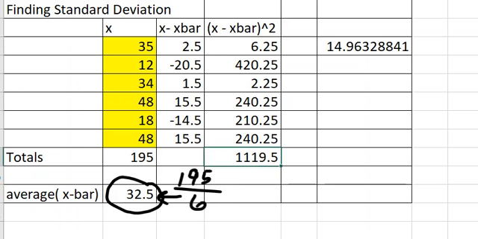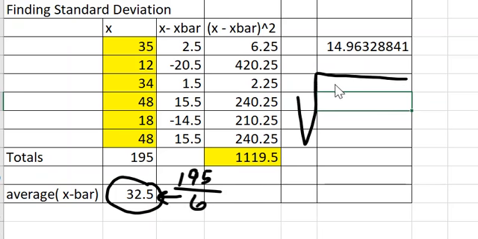You will then do the total of the numbers. Once you get the total of the numbers, you will then apply the rest. You now have the pieces that you need for the formula.